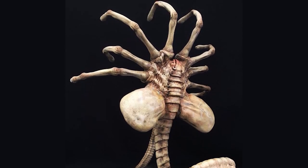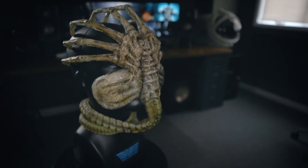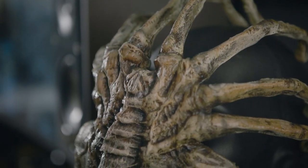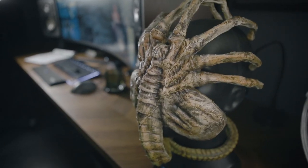There have been a lot of facehuggers made over the years — small runs from artists and some mass-produced pieces. A lot of times, facehuggers that are latex or silicone with armature wire get pretty expensive. These are poseable props. This guy was the first to come out in a while whose price ranged from about 70 to 100 bucks. It's a latex-type material — they're calling it PVC — a flexible, soft material with armature wire in the hands so you can pose it. The tail also has a nice thick piece of armature wire so you can bend it. It's not going to be as poseable as a high-end prop replica, but this thing's pretty good, and it's 70 to 100 bucks.